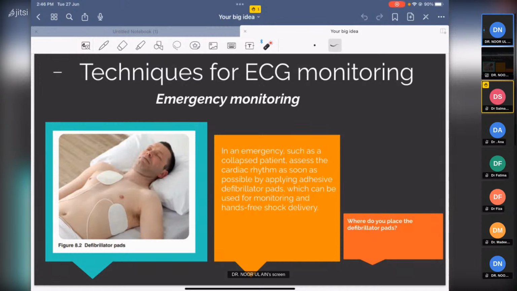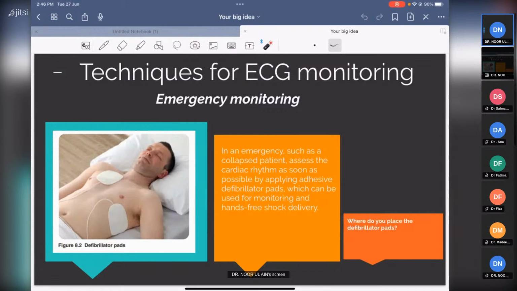Defibrillator is basically a device that allows you to give a shock. Okay, but before you give a shock you need to remember that every rhythm is not shockable. Not every rhythm that the defibrillator or the ECG shows you is something that you can give a shock for. And if you do give a shock for a rhythm that's unshockable, you're literally not doing anything but causing pain to the patient, right? So first thing that you need to do is put on the defibrillator pads so you identify what is the rhythm that's happening, and then you correlate that rhythm to the patient's clinical picture.